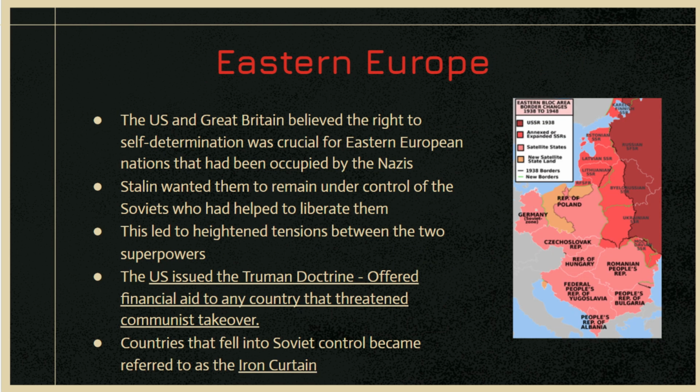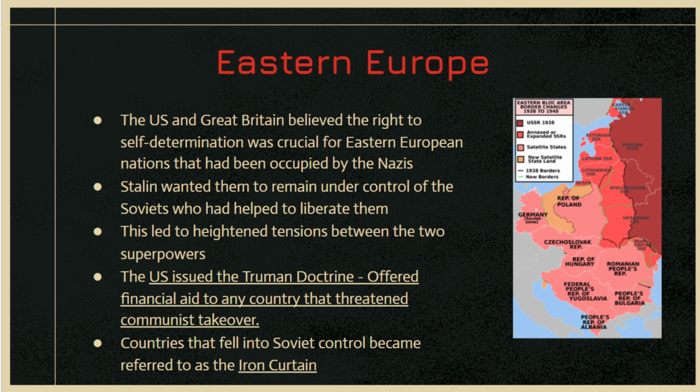One of the things that causes tension really early on is the idea of self determination for these countries that were taken over by the Nazis, but now are going to have their freedom. During the Potsdam Conference, we already saw some tension with this because Stalin was very reluctant to agree to self determination for those Eastern European countries. He already has his eye on them to make them satellite states of the Soviet Union.